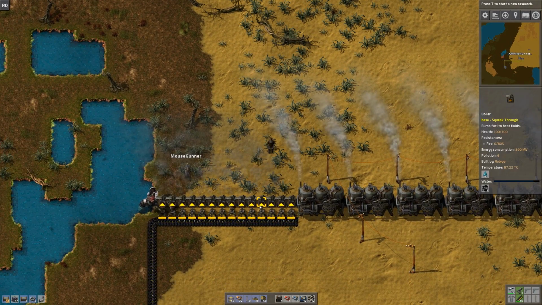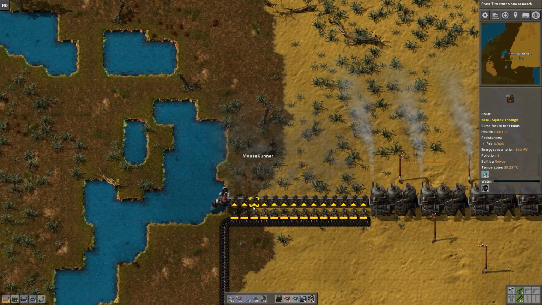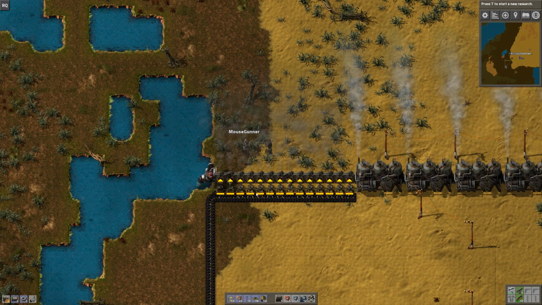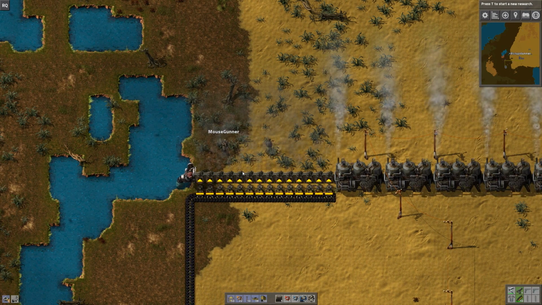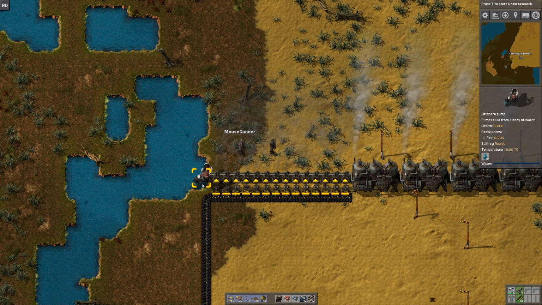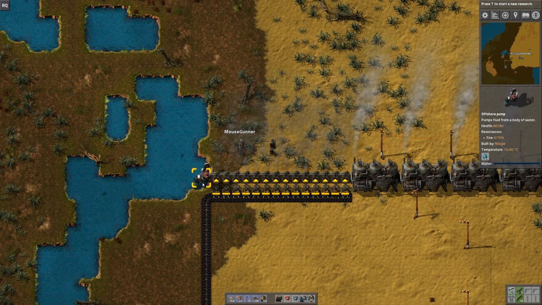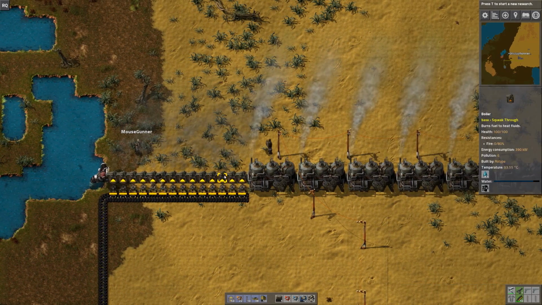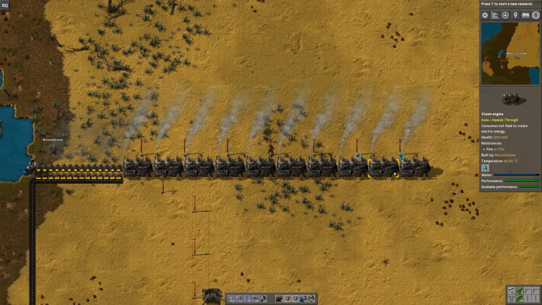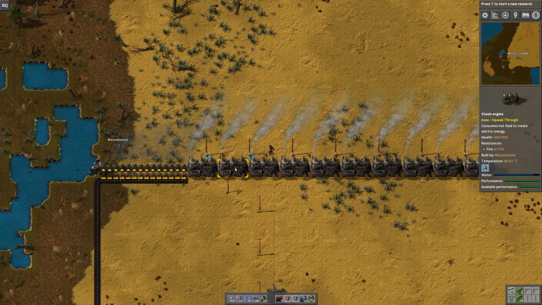Now, the question I have is, can you go off of the same water? Is it pump? What is the exact? Yeah, so this offshore pump, the thing that actually goes into the water, you would diminish your efficiency. The pump provides 10 water. And what unit that is, I don't know. You can hover over it and you see on the right it says 9.9 water. And it just so happens that the steam engines consume water at a rate that one pump can run 10 steam engines at full efficiency.